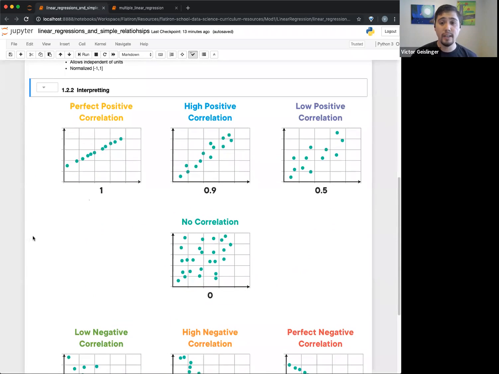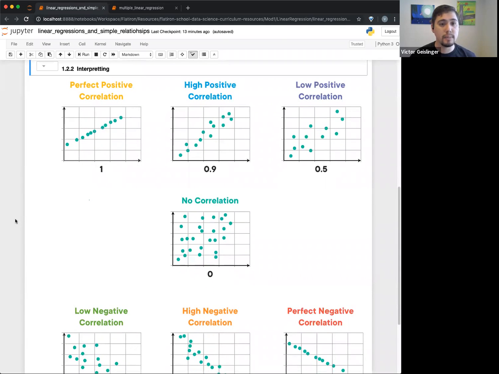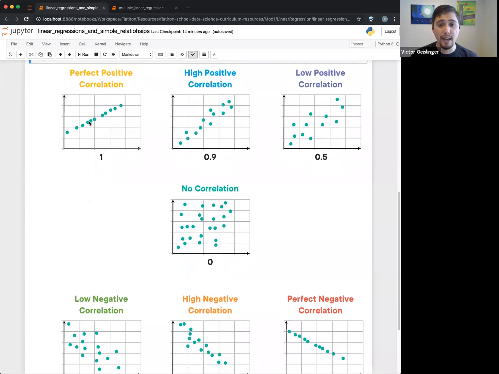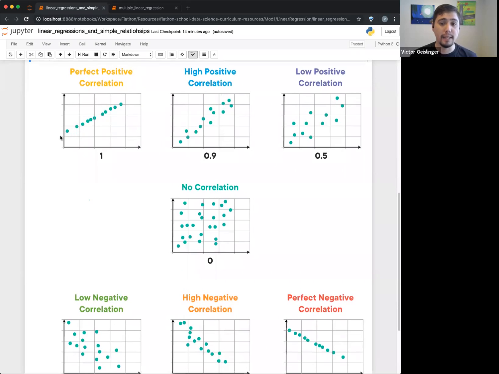So correlation, you've probably heard the classic "correlation doesn't mean causation" deal. Same idea: we have positive correlation. This is perfect. It's from the curriculum, by the way. But it says perfect. It's maybe not perfect, but the idea is that if you're going up by a certain amount, the other one will go up. And you can see here, this generally happens, but sometimes they're a little bit lower.